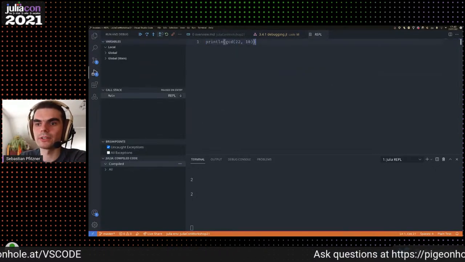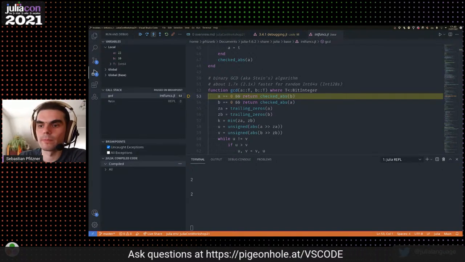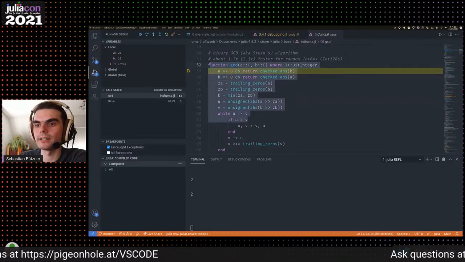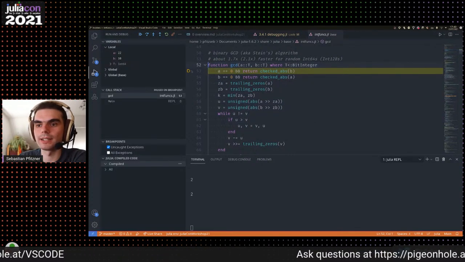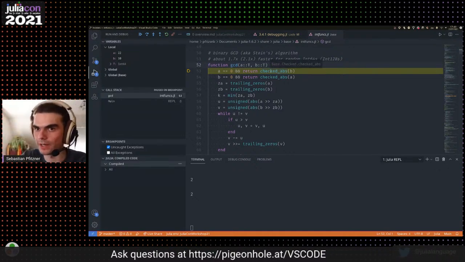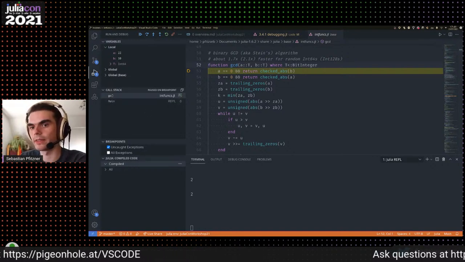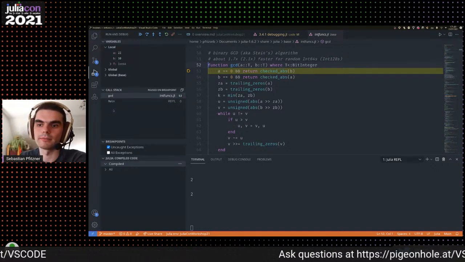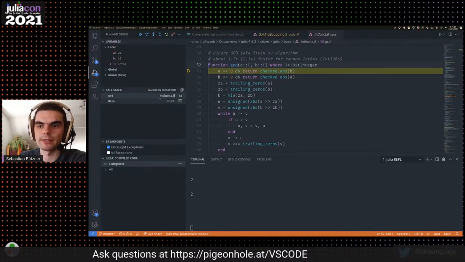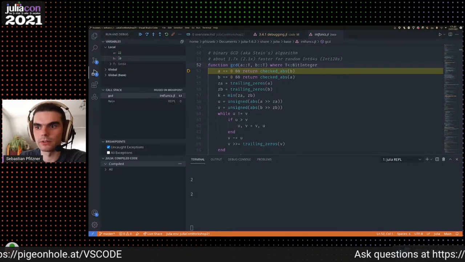Okay, we have these two function calls. We'll step into the GCD call first. And there are a few things going on here. The VS Code debugger will open up the file we've ended up in. It will indicate the currently running line, or rather the line that's going to be run next. It will give you an overview of the call stack. So basically, this is a top-level entry, and this is a call to GCD that we're currently in. It will list all of the local variables defined.